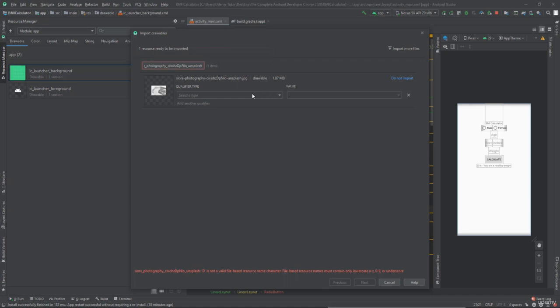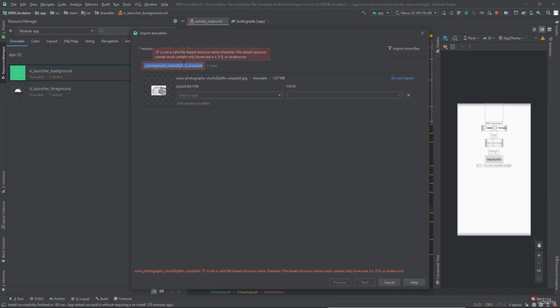Now, we've got a warning here before we try and add this, that this name isn't valid. As this is a resource that lives in the resource folder in our project, by convention, pretty much every resource needs to be lowercase, numbers, and underscores. So that snake case thing we talked about, where it's lowercase word, underscore, lowercase word. All right, that's called snake case.